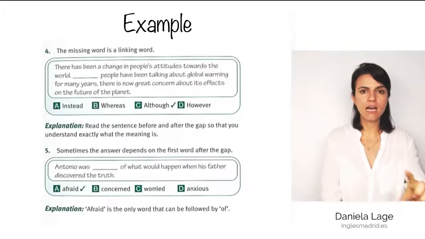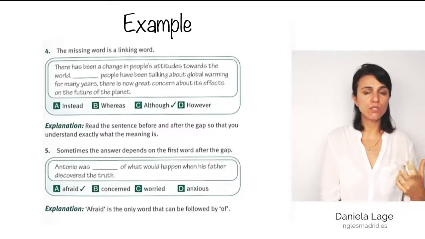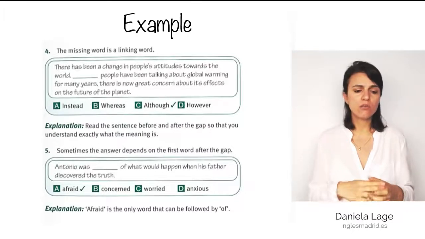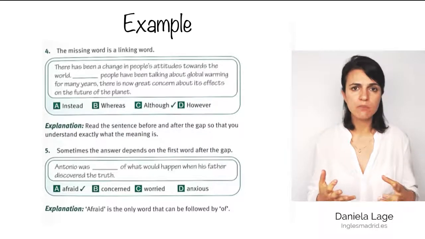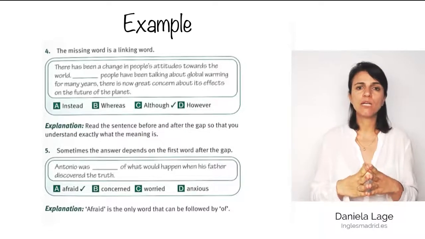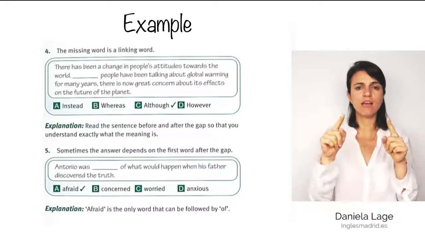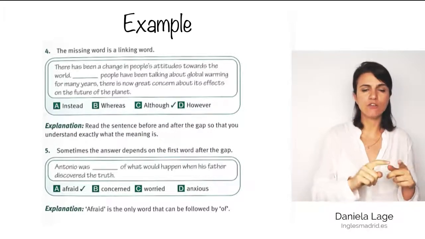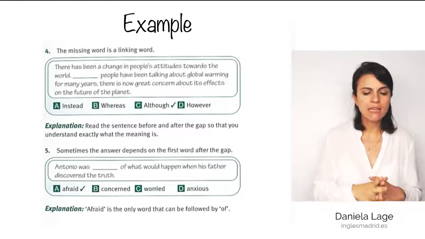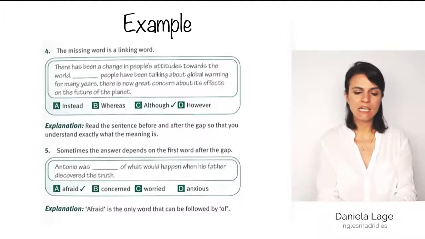Okay, now, example of this. Look, here I gave you, as usual, a text with the possible answers. Here in the first one is "although". Well, obviously you say, but although and however are synonyms. Yeah, but remember that "however" is a word that, if it is at the beginning of the text or of the line, you need a comma. And here you don't have it, okay? One idea.